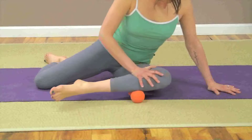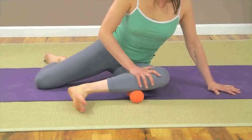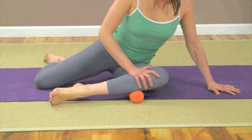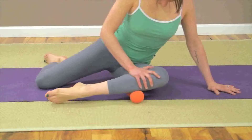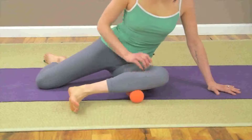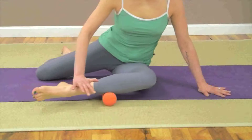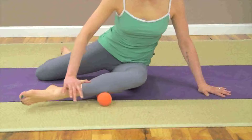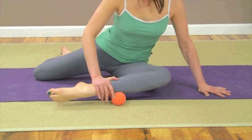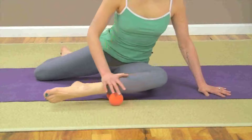To increase pressure, place your opposite hand on your leg and lean your body forward. Just as you did with the inner aspect, you can pause here if you find an area that is particularly sensitive. Inhale and flex your foot, then exhale and relax it. Repeat this a couple times. You can then reposition the ball towards the middle of your outer shin and repeat the rolling for the lower half. Feel free to pause and then point and flex your foot if you come across more tender areas. Remember that you can also perform this technique lying down on your left side.